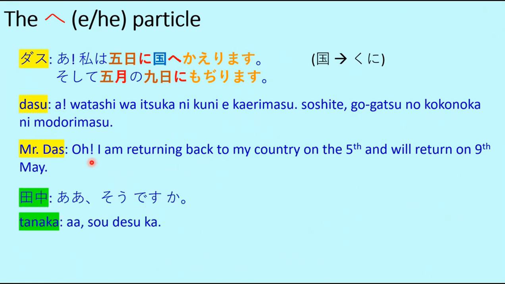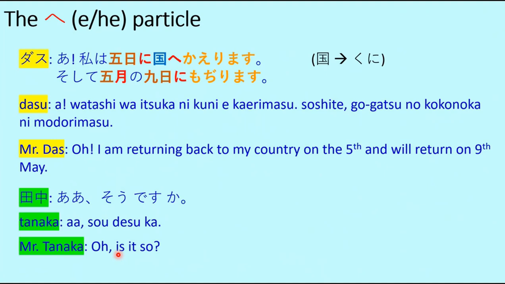And the conversation ends with Tanaka-san saying, "Ah, so desu ka." That means here this is not any exclamation, but he just acknowledges that, oh, is it so? So although it ends with ka, and this is an interrogation kind of thing, there is no answer needed for this question. So it is not a question or an interrogation as such. This is just an expression that, oh, is it so? Or I see.